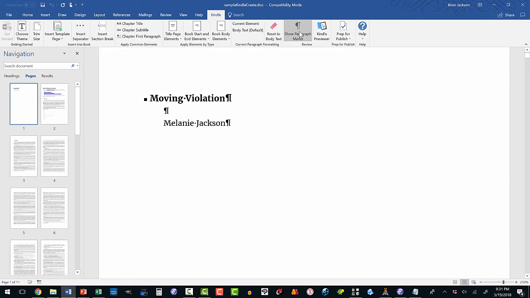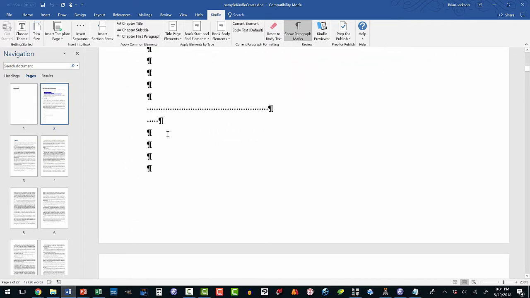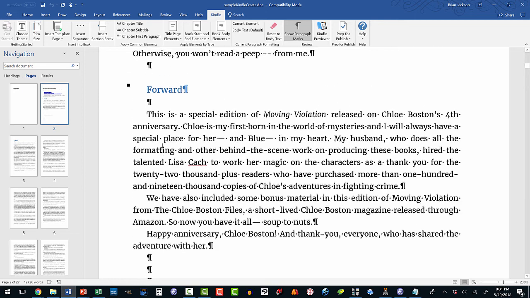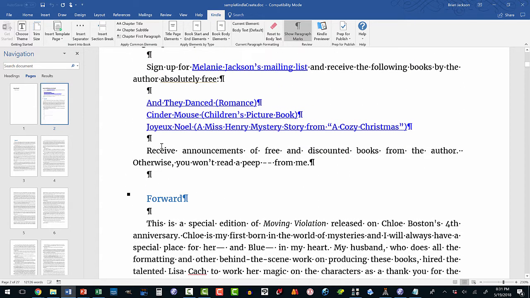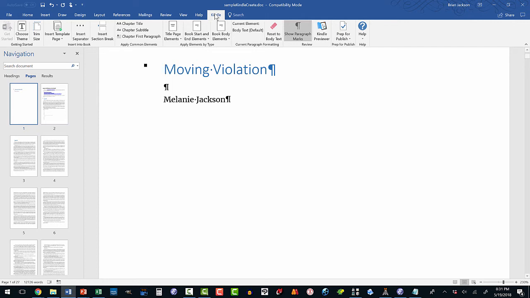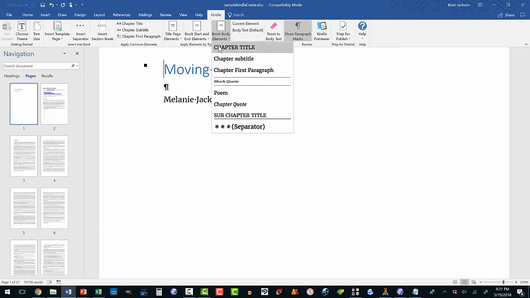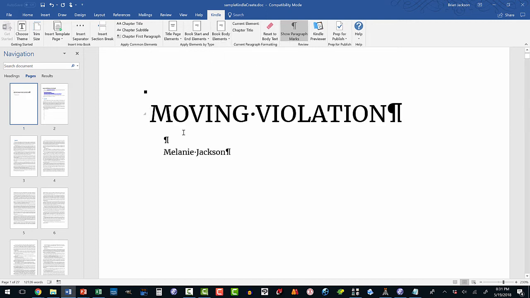So there we go, and notice that it's highlighted under here to show the paragraph mark, so we can actually see the extra white space. So once again, with it down here, we can eliminate this white space. Several steps that I showed you in the traditional formatting are still going to have to be done. Now, let's see, I want to go here. Actually, I should stick in Kindle. So what do I want this to be? Start book elements. I want this to be not a title page. I want body elements. I want this to be a chapter title. And there, it gives it a, oh, I'm sorry, this is actually the title page.